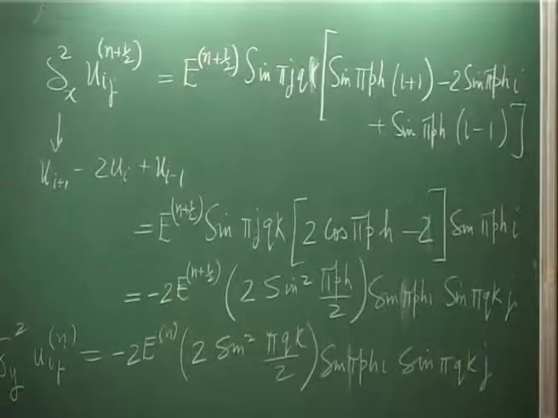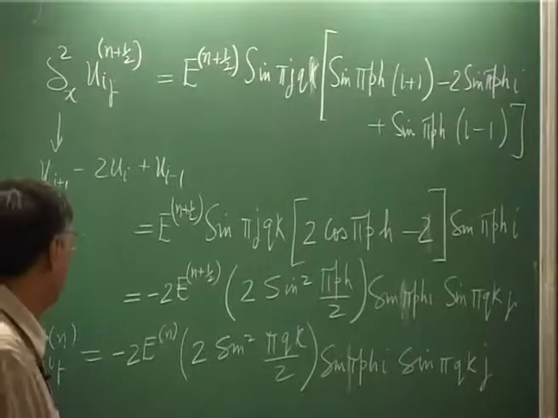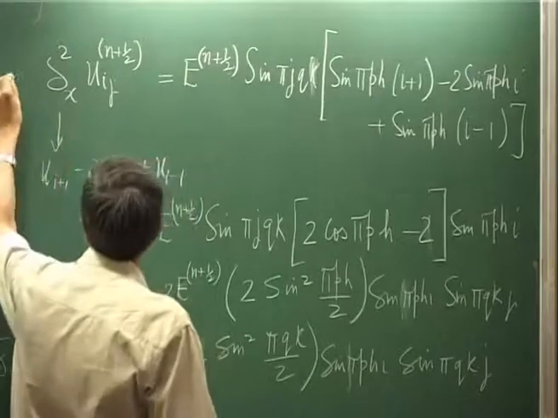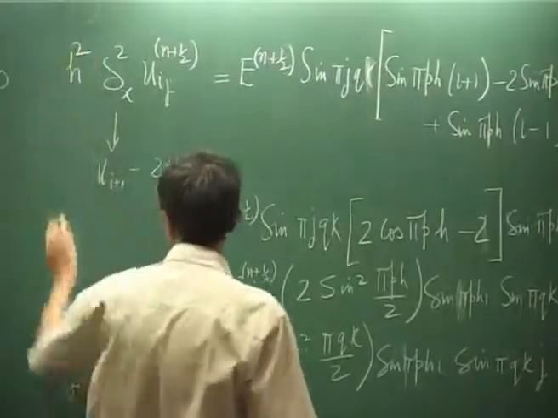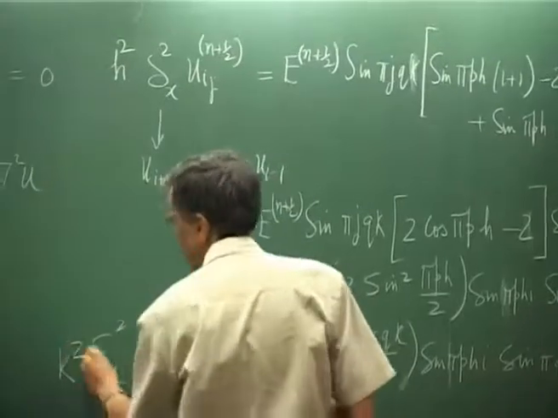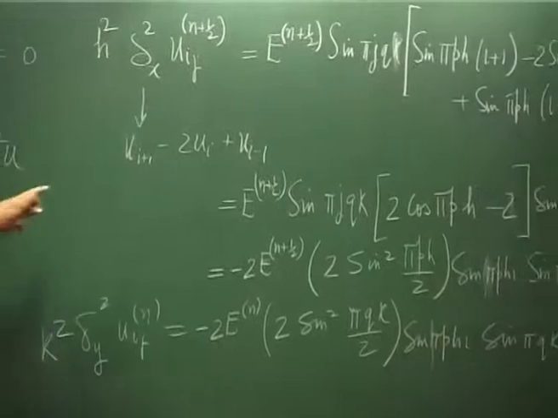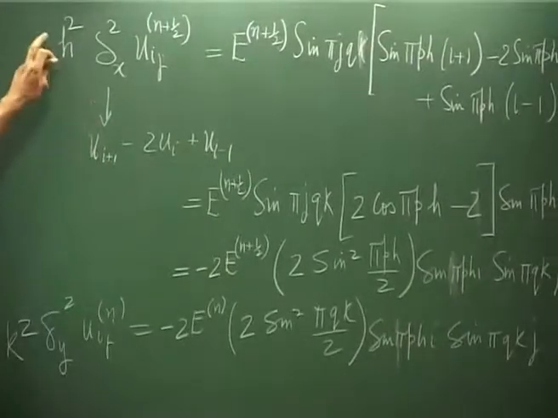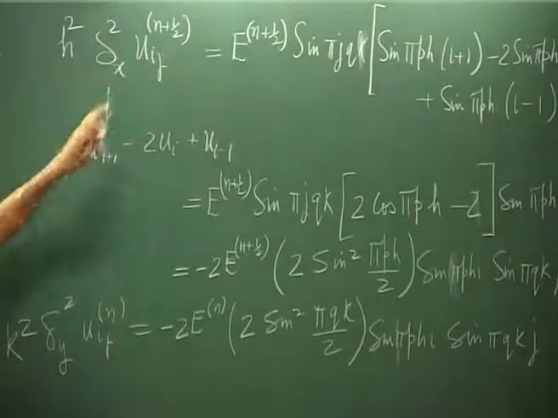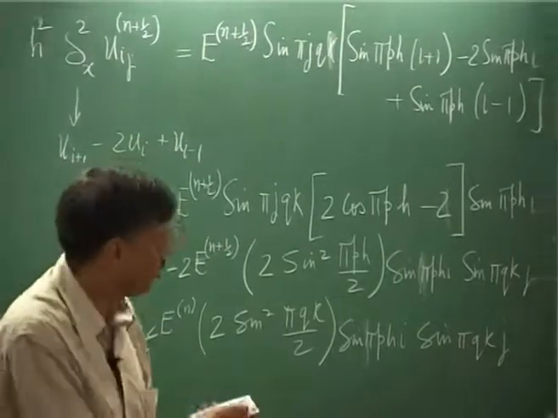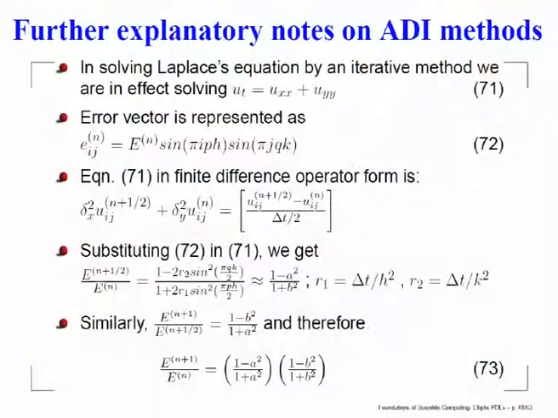Okay, so from here we of course I have not written down that part. I have written it with h square. So this is with the square I have written. So I have just taken that. It's divided by h square. So I'll just simply look it like this: h square into this and k square into this, and then substitute in this equation. Simplify. This is what you are looking at.